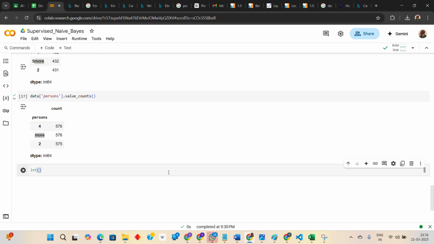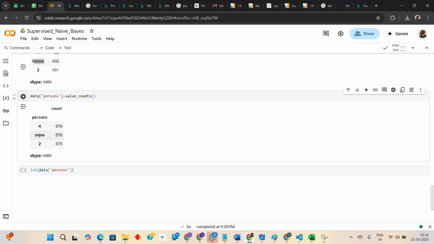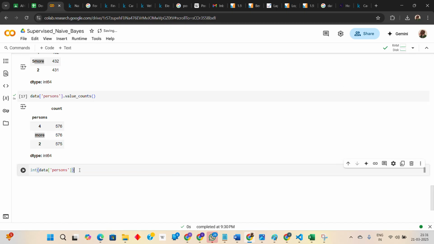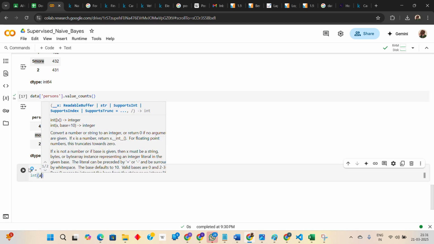We can take int of data of, okay, anything, something like here persons. Of course, I cannot convert it because there is a string involved. I will get an error. If I have 3, 4, a number in a string, that can be converted back to the integer. For example, a is equal to 5. Then I want to convert to int of a.